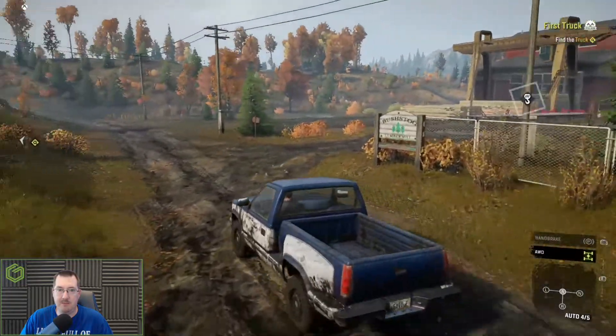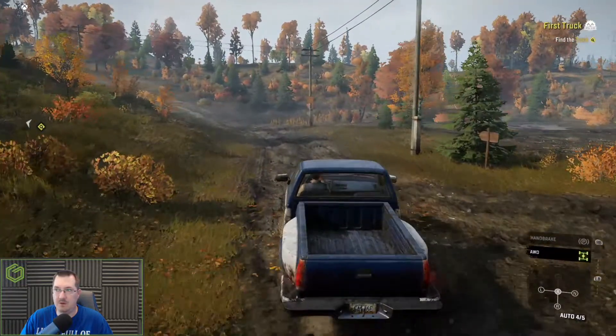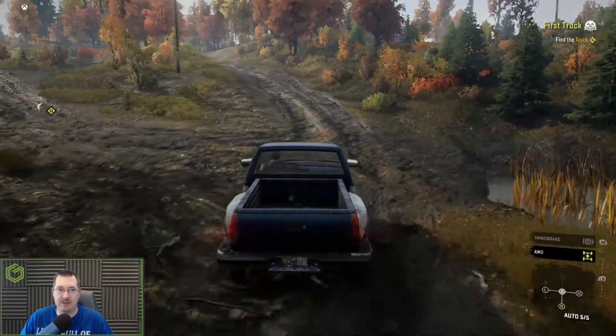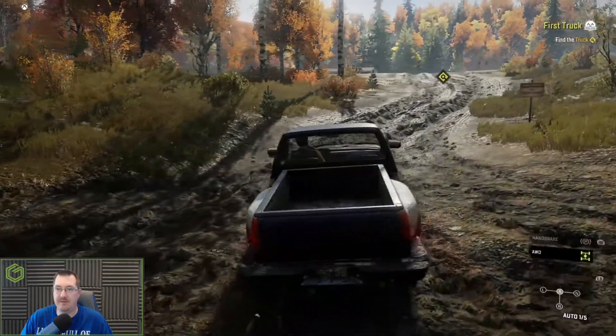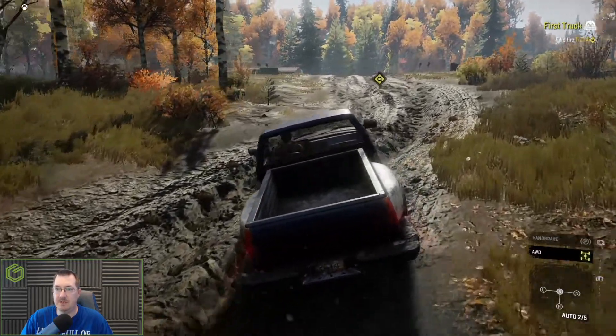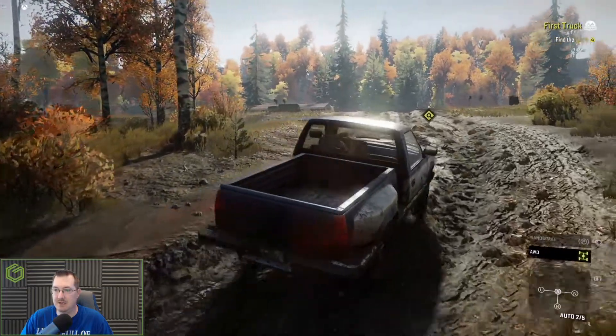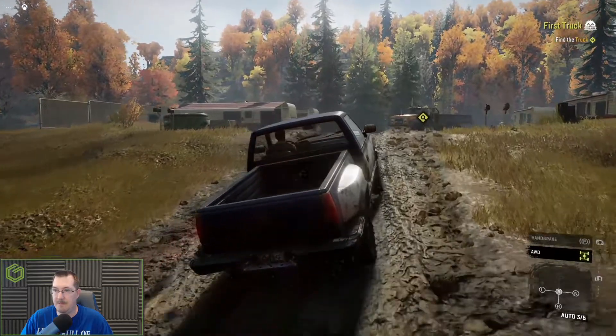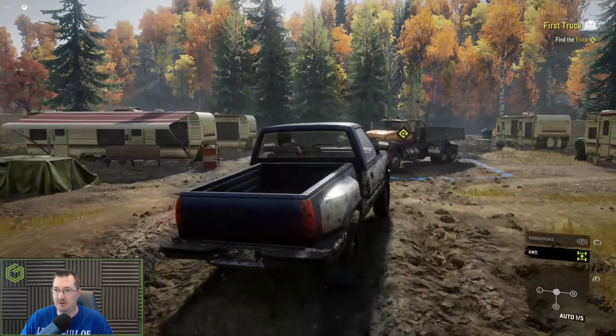This might look a lot better on mobile on the phone, but on PC in the browser right now it's definitely not fantastic. The latency has actually cleared up a little bit for me since I loaded the session. A lot of the sliding around is just the physics of the game — the mud and all that stuff.